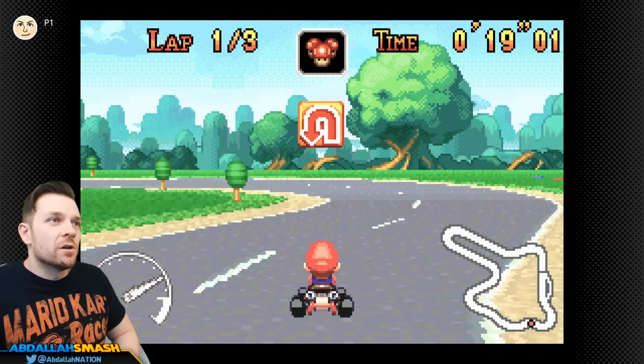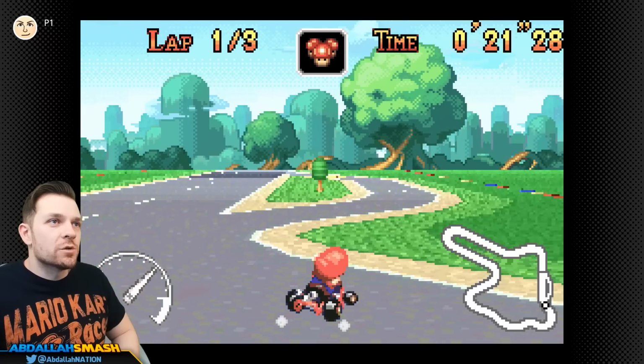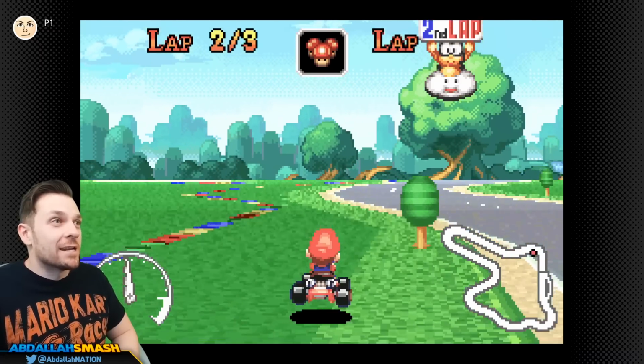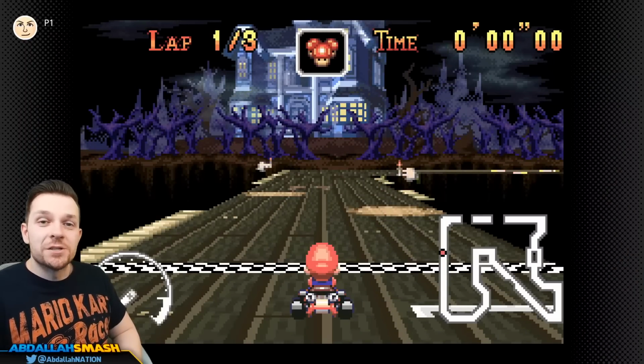It's very helpful that these little on-screen indicators showcase that there's a U-turn. Right over this way, there's a little zipper that you can use in order to go way fast past the ending. Here we go, jumping into Boo Lake.